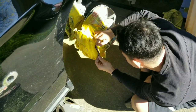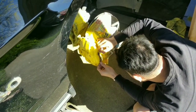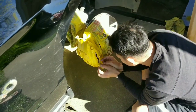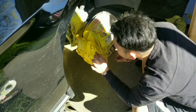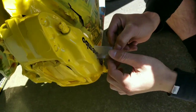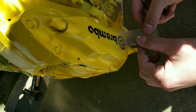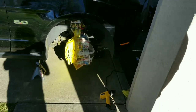I want it straight, but I can't. Looking good. I don't want to press it hard because I don't want this clear tape right here to stick to the paint. Nice. That looks good. Really good. Alright, that came out perfect, bro. Check it out. Nice. Damn, it looks legit, huh? Let me know what you guys think.